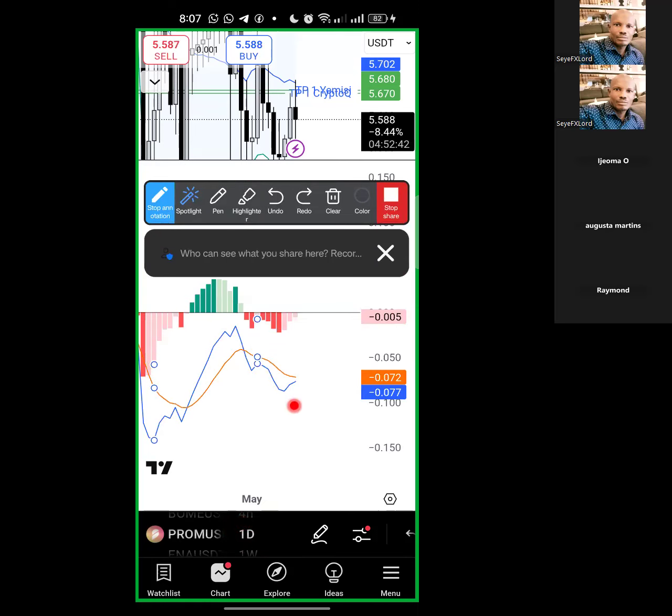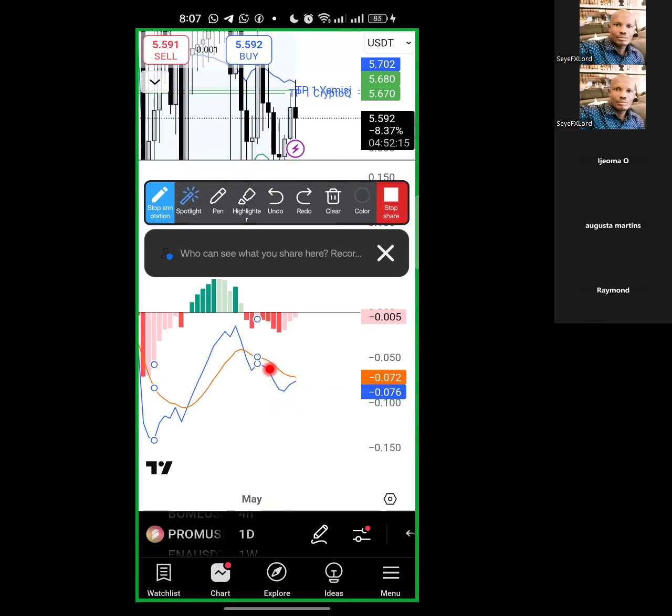Now look at this, where I'm actually putting my hand here. The blue is about to cross the orange on the way up. Now, if you know you want to take this trade, remember, I'm not saying you should take this trade though. This is 1 day, so please don't take this trade. I'm just using it as a sample, assuming this is 15 minutes.